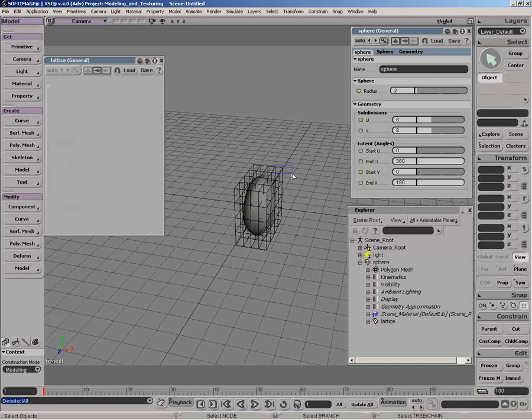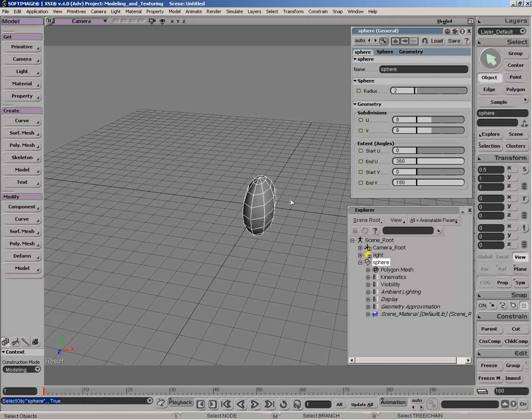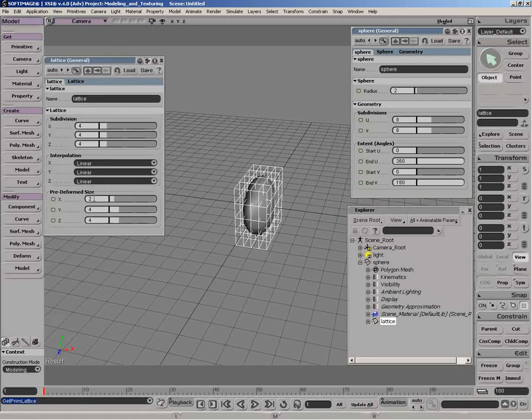So deleting this and hitting, I'm just going to hit the freeze scaling, now means that it's 1x1x1. Now when I apply the lattice, there we go, it's relative to that size. So it's looking at the unit size here relative to the SRT. Just going to put this back to 2x2x2.